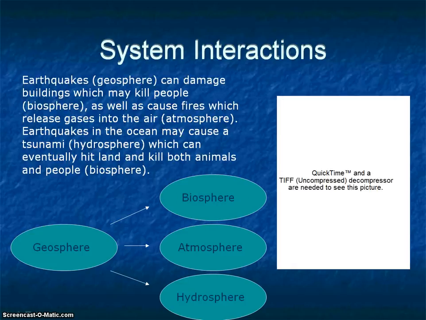Once again, another example, the geosphere. The geosphere, you're going to realize, is going to be an integral part in a lot of different types of interactions within these spheres. When you're looking at earthquakes, you're looking at, once again, these crustal plates, the different types of plates, and how they move. There's always pressure being built up, and so when they move, that resulting release of pressure is a lot of times going to be felt in earthquakes. Sometimes earthquakes are going to be larger depending on the buildup of the movement of these plates. Sometimes it's not going to be as large, but this can definitely have an adverse interaction with the biosphere.